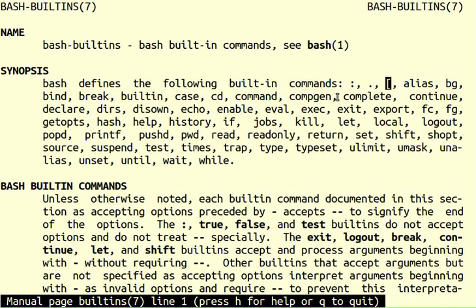And then let me see, cd is one that we've used. So cd is a built-in. Also, I think we might have used echo very briefly. You can have if statements. There's break, just like break in Java. There's also continue. We'll see a lot more of these much later in the next set of lectures on shell scripts.